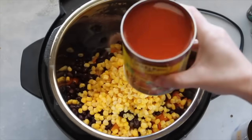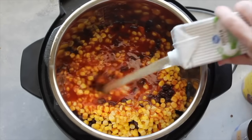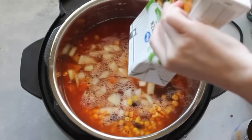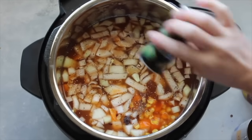Next, add 2 cups of your favorite enchilada sauce. Then you're gonna add 4 cups of chicken broth. Now I love to get these big containers because I know it's already 4 cups and I can just dump the whole thing in without measuring. Next, you're gonna add a little bit of salt and a little bit of pepper, and then you're ready to cook.